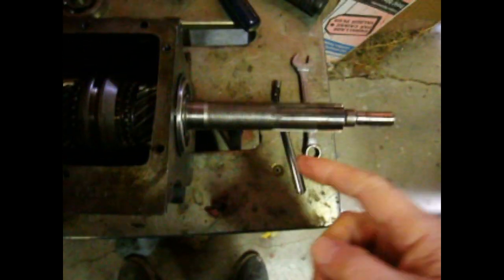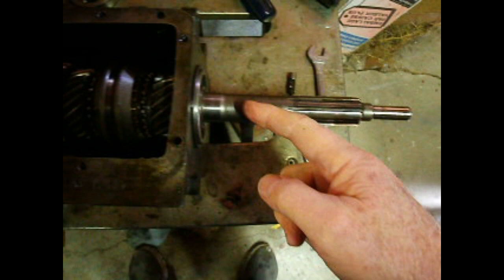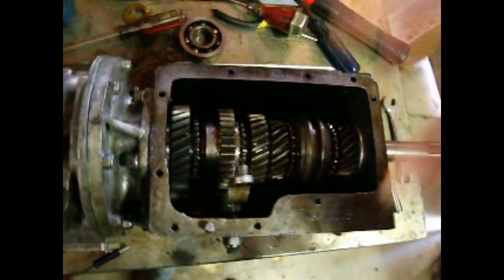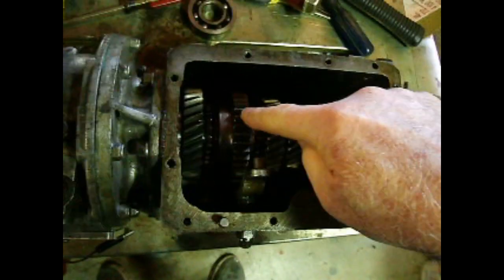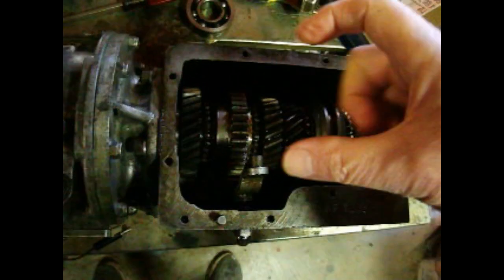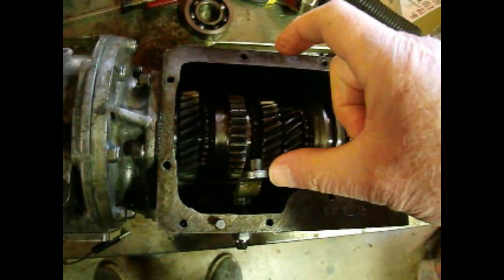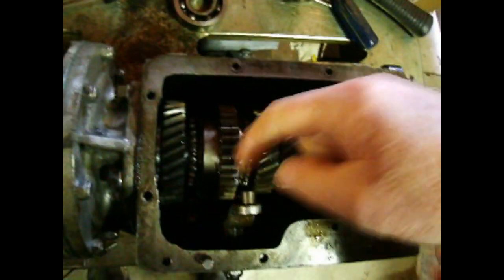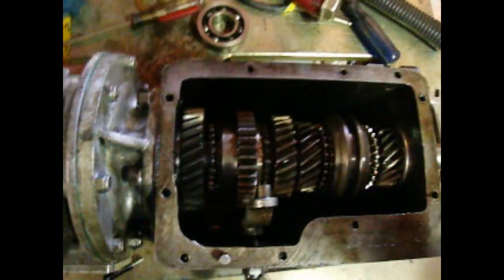So from here, I'll replace the seal in the bell housing. That'll get bolted onto the front with a gasket. Then we'll have to put the top cover on that has the shifter, and to do that, you need to move this synchronizer hub into the first gear position, and the big first, second fork in the cover into the first gear position, because with this lever for reverse, you can't get that in when it's here, so it's got to be back here to get the clearance in. So we'll take pictures of that later.